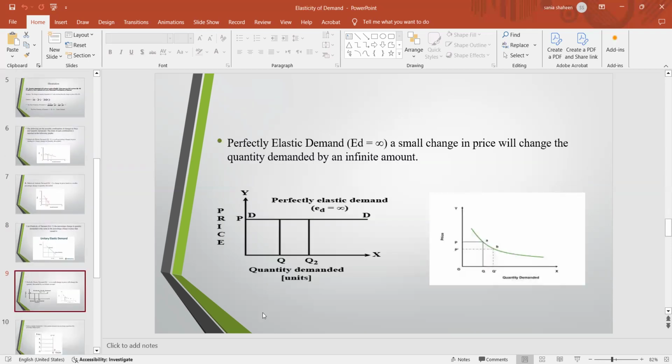So this is another case, which is called the extreme case of the price elasticity of demand, the perfectly elastic demand. In that case, elasticity of demand is equal to infinity. That shows that a small change in the price level leads to a change in the quantity demanded by an infinite amount. This case occurs very rarely in the real world, but we consider it the extreme case, because the price elasticity of demand is infinite. This is the case when prices are slightly decreased, but consumers increase the quantity demanded by an infinite amount.